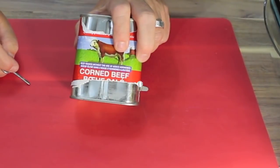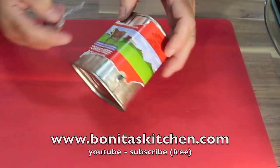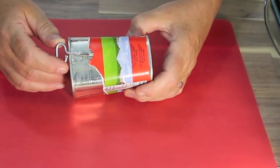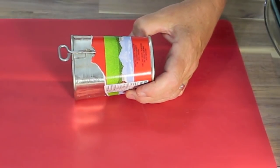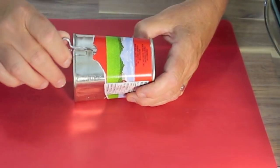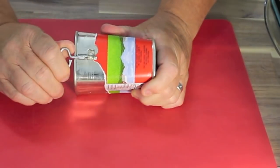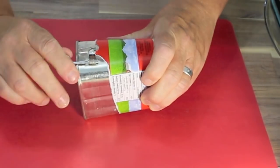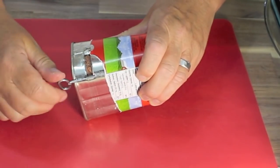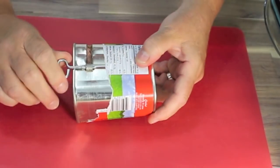So what I'm using here today is the canned corned beef. And of course you can get this in your stores, or most stores. It's got this trusty little key. Now I can open it with the key or I can open it with my old fashioned can opener that I got there. But because they provide this key for us, I think it's only right that I use it. So you just put it in through the little metal tag and then twist it to open it, if you haven't opened this can before.